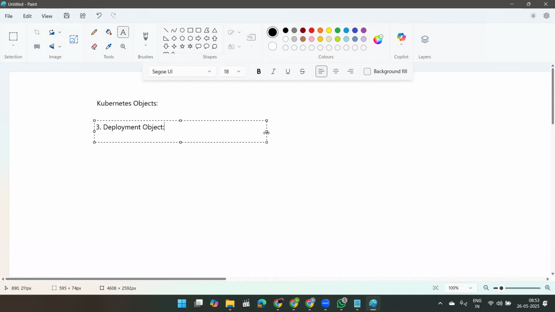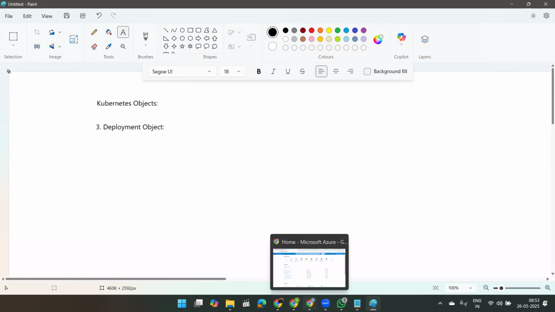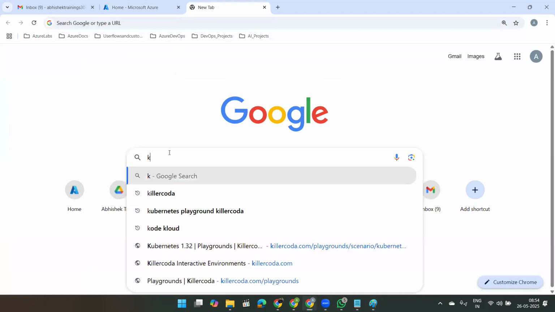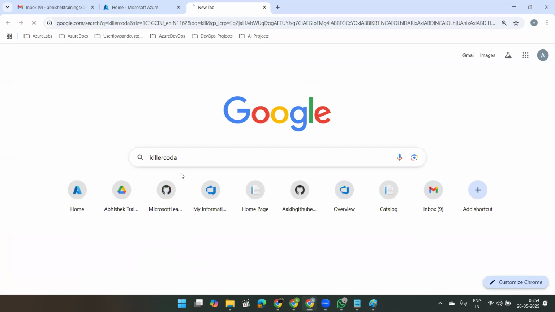In the deployment object, it is just like a replica set, but it has some more features than replica set. Let's see one of them. I'll be starting the environment again. Killer Coda.